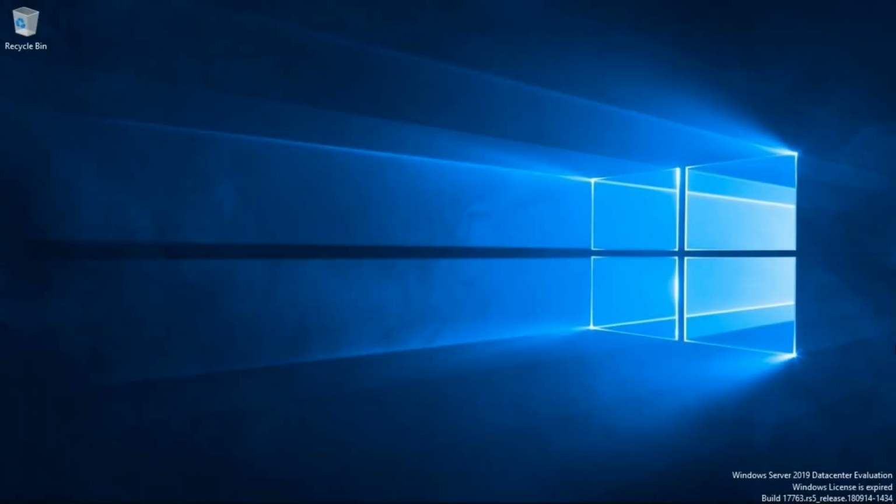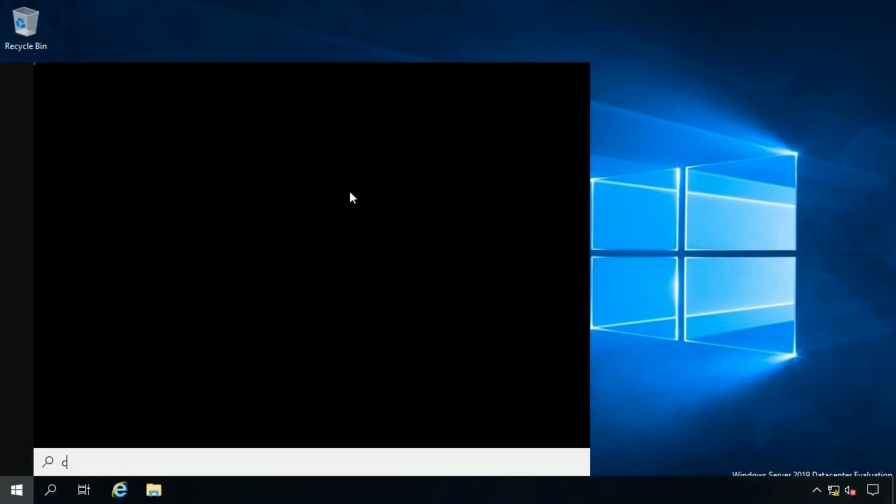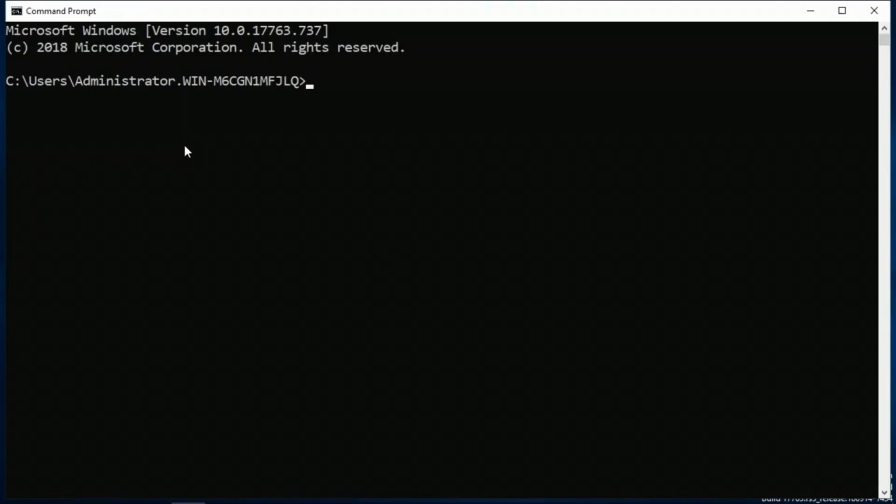In this demonstration, I'm going to crack an RDP password using the Hydra tool. RDP, of course, is Remote Desktop Protocol. This is used for GUI remote management for Windows hosts. So I've got Windows Server running here already. What I want to do is go to a command prompt and find out what the IP address of this host is.